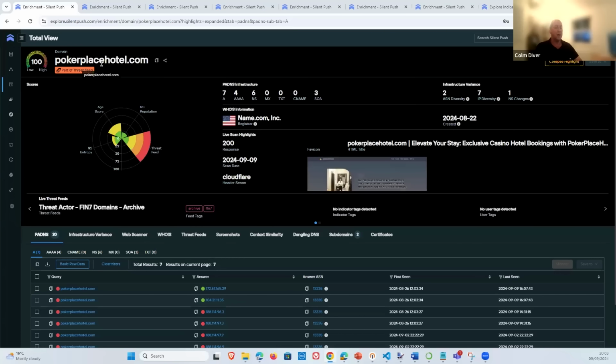So the real driver behind this piece of work was the fact that we wanted to bring this information all together in a central location to simplify the task of the threat analyst. So the idea was to bring this contextual data into a centralized location, to visualize it where possible, and to make it as intuitive as possible. So the idea was that at a glance, you could very quickly detect whether this is an indicator worth investigation.